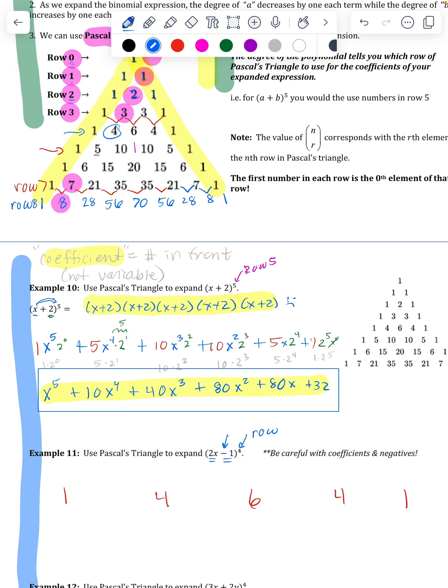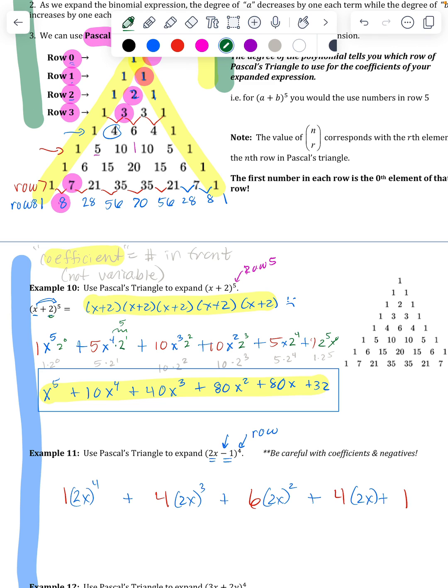And now I'm going to take the first thing, which is 2x, and that is going to be to the highest power, and then it's going to decrease in power in each term. And it's going to essentially be to the 0 power in the last term, but I'm just going to leave it and not write it because anything to the 0 power is 1.